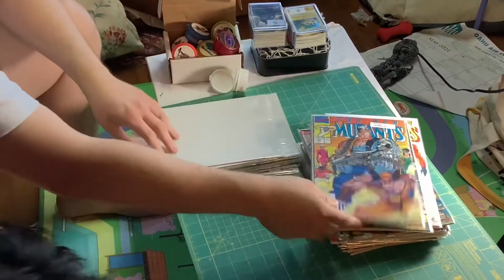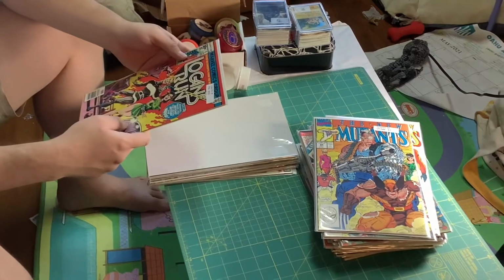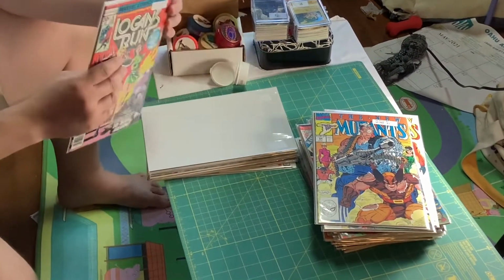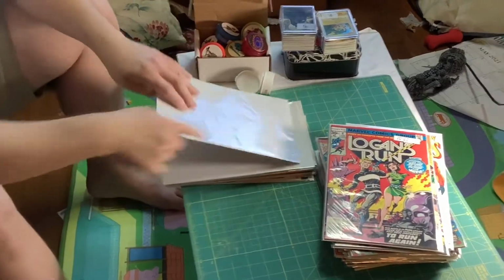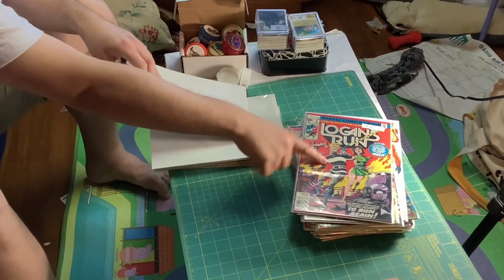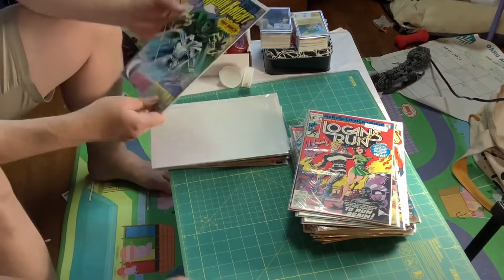Late New Mutants, right before they switch over to X-Force. Logan's Run number 6. Is this the one with the Thanos backup story? Yes, it is. Well, I don't have to check then. That one's always worth a little bit more. But you know what? Some of George Perez's earliest work is in the Logan's Run miniseries.